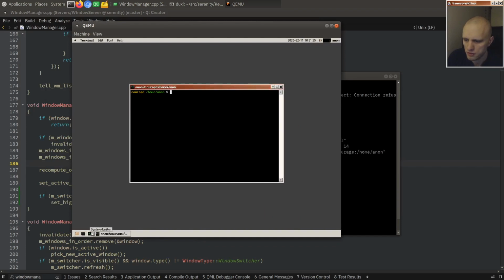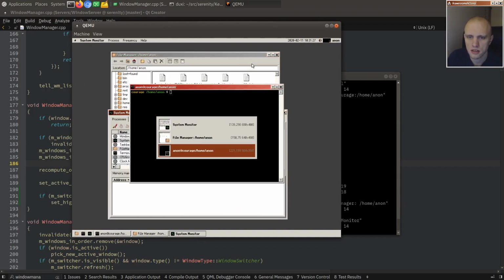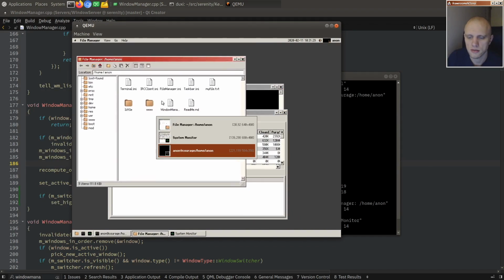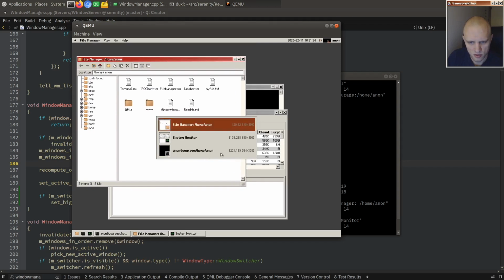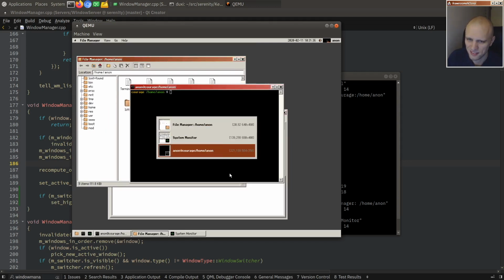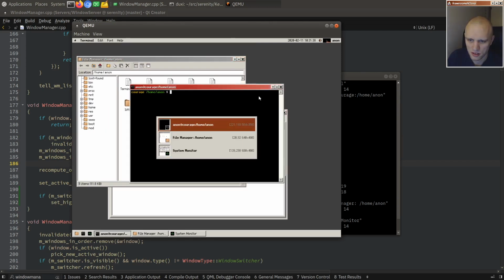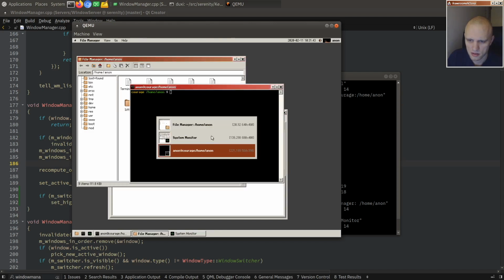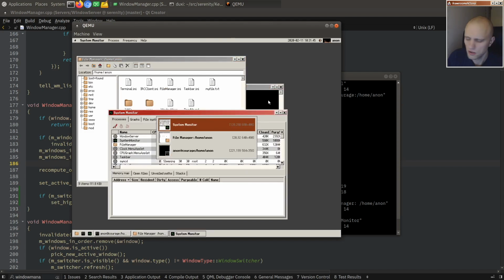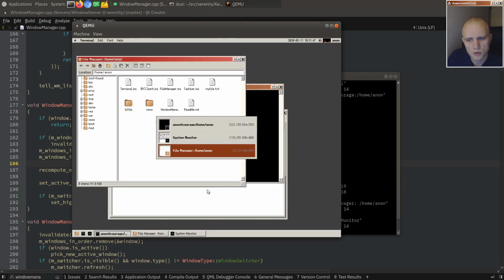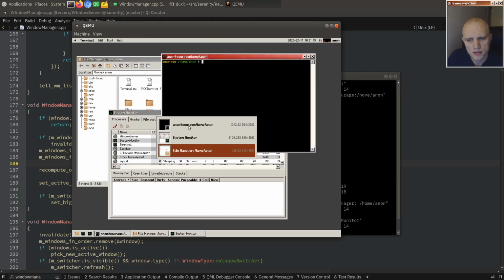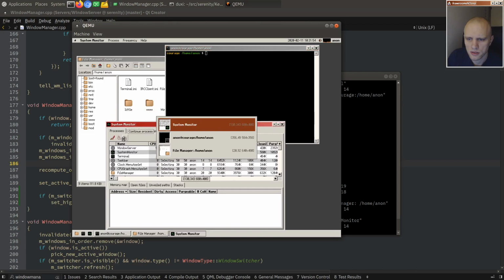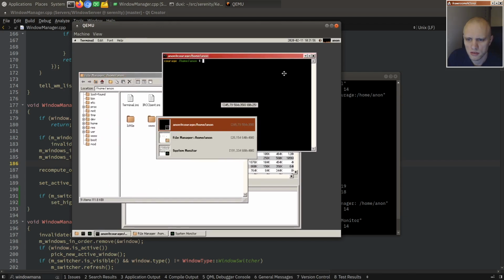So what happens if we bring up a few of these and then I click, and now he's the highlighted one? Wait a minute, this is wrong. When I click on these, okay, the window stack changes order. So this thing is showing the window stack in order. It's a bit awkward. System monitor.